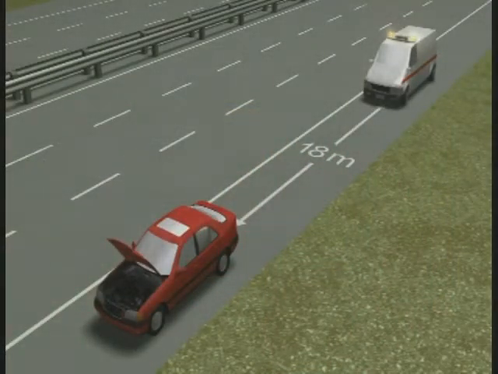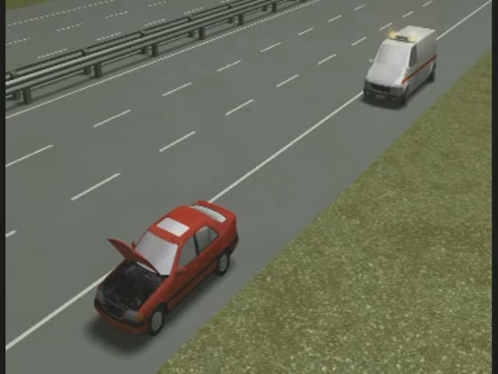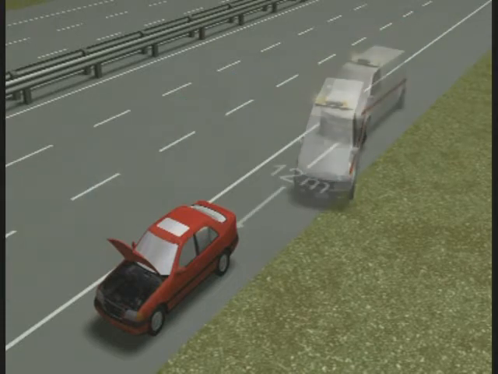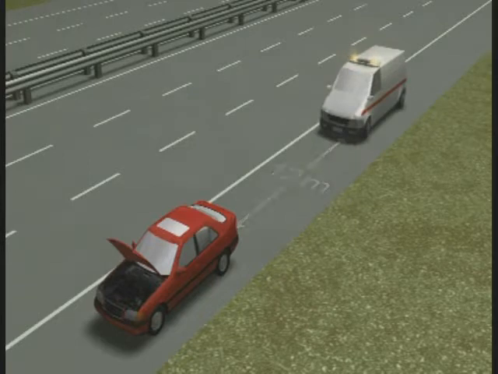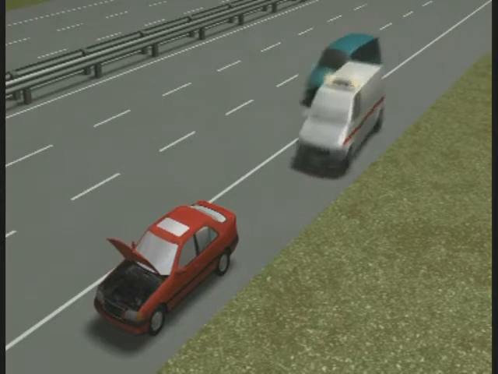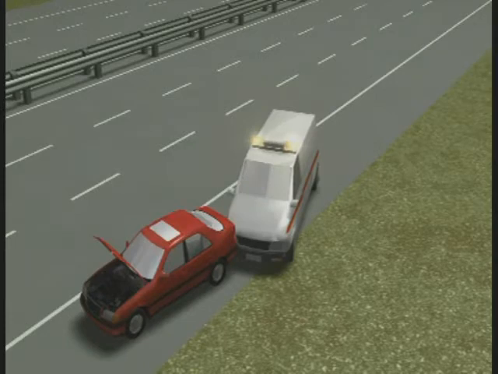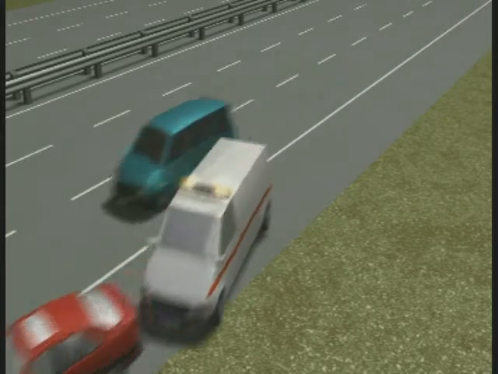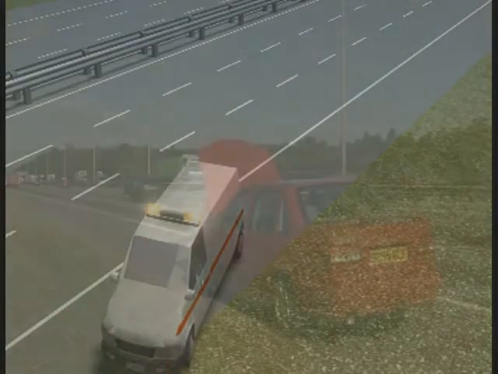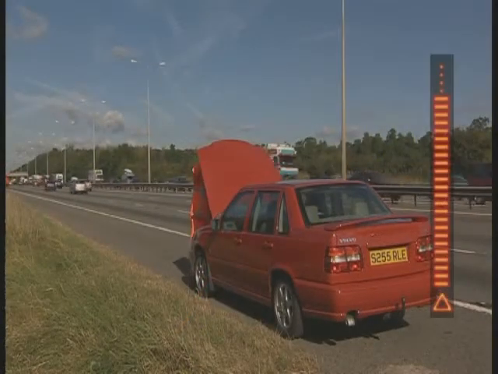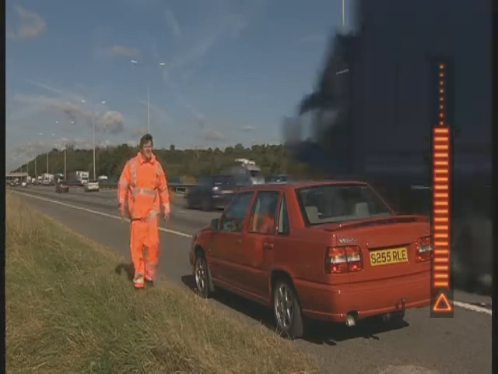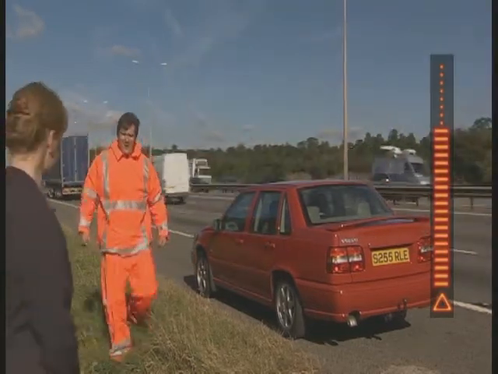With a gap of 18 metres or more, a glancing blow will push the recovery vehicle forwards and to the side. At 12 metres, the consequences of the same blow could well mean that both you and the customer are badly injured. At 6 metres, if you're working under the bonnet or under the car itself, you've got very little chance of escaping serious injury or even death. So it only takes a tiny change in the circumstances for the risk level to rise considerably, and that's why you have to take charge at the scene.